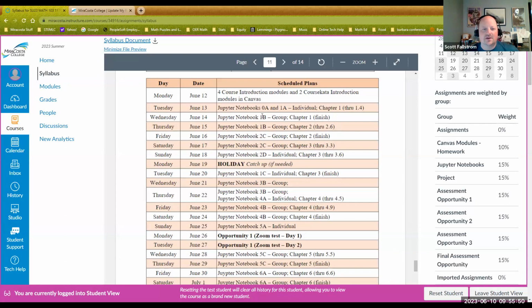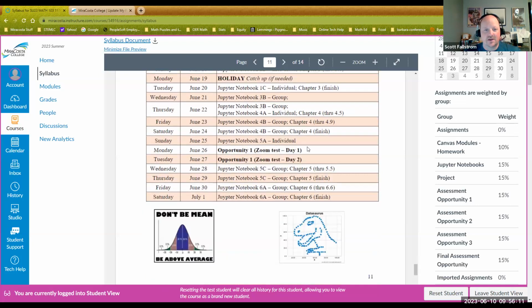So if you think about it, the Jupyter Notebooks are almost like the class time that we would have had in a typical class. And the chapter work is kind of what you're doing at home. Now in this class, you get to do everything at home. It's just a matter of separating in your mind, where am I demonstrating the learning? Where am I practicing the learning? And where am I doing the learning? Okay, so that's those pieces.